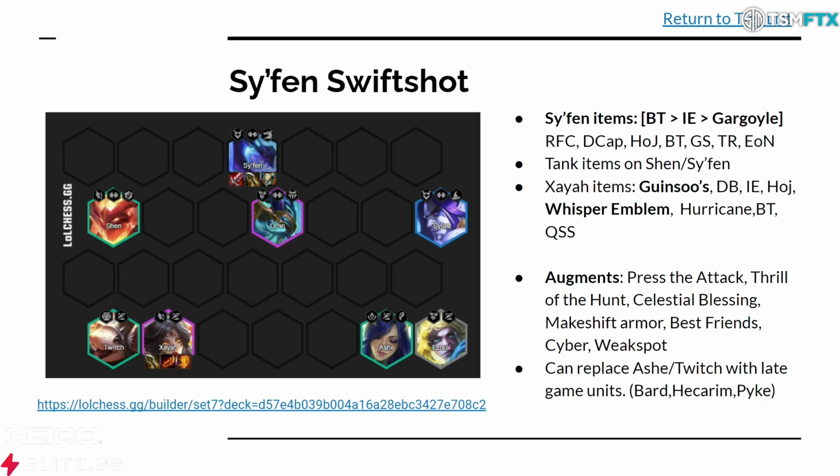Whisper Emblem. If you can hit Whisper Emblem, it's pretty much a guarantee first. Hurricane, BT, or QSS. And that's for the augments. The best augment you could hit is probably Press Attack, but then you can also hit like Drill of the Hunt, Celestial, Weak Spot, Best Friend, Makeshift, Cyber. Whatever helps your board survive.